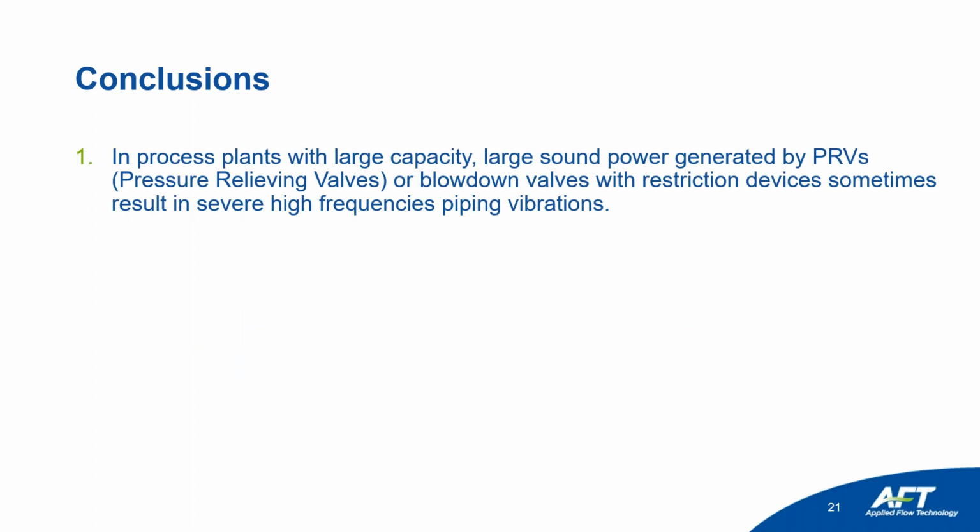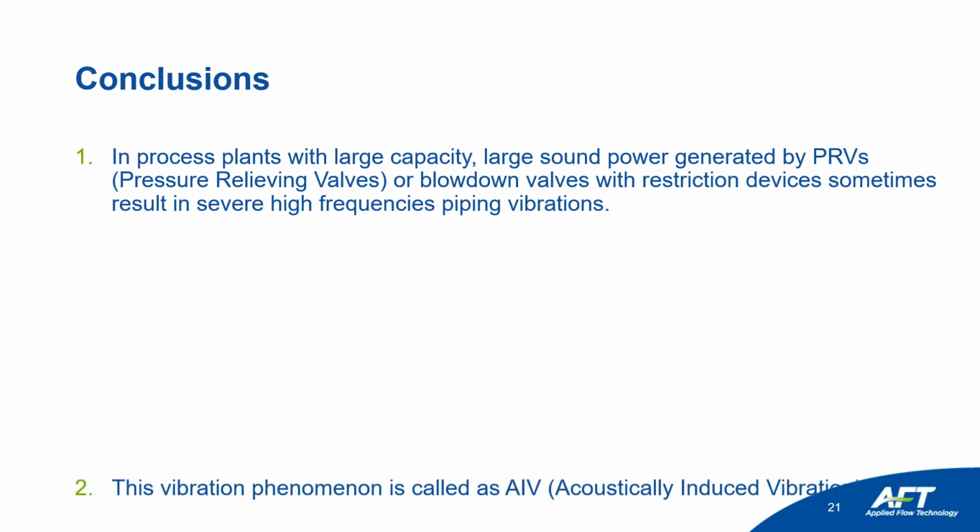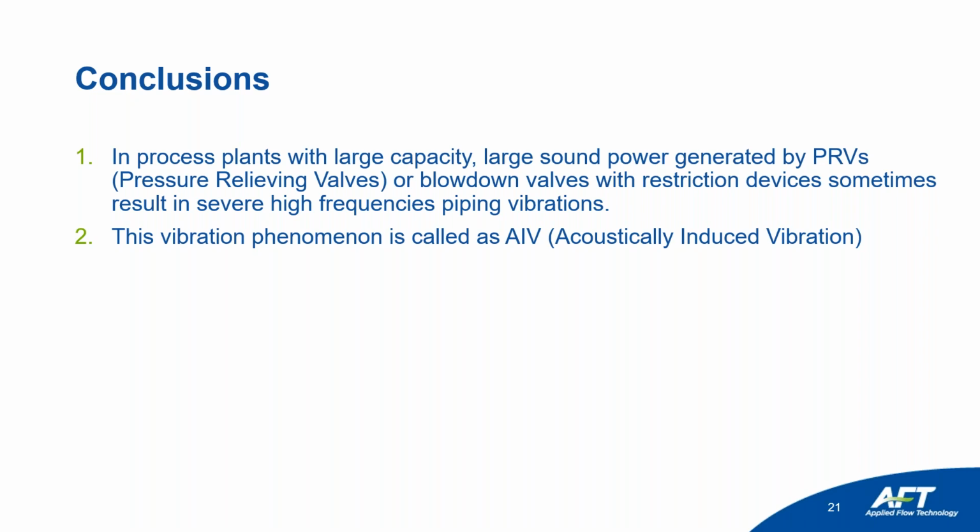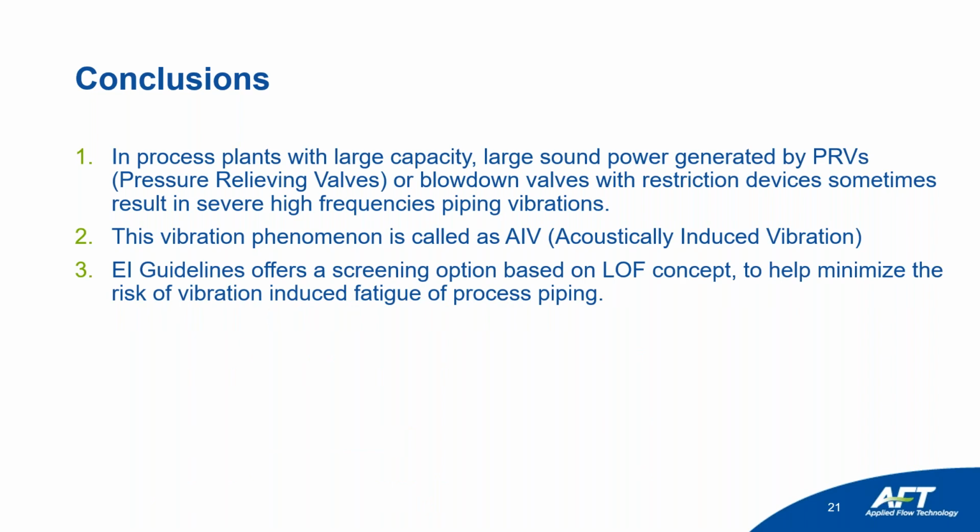So conclusions. In process plants with large capacity, large sound power generated by pressure relief valves or blowdown valves with restriction devices sometimes result in severe high frequency pipe vibrations. We saw that this vibration phenomenon is called AIV, acoustically induced vibration. Energy Institute guidelines offer a screening option based on LOF concept to help minimize the risk of vibration-induced fatigue of process piping.